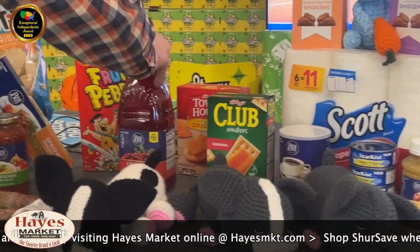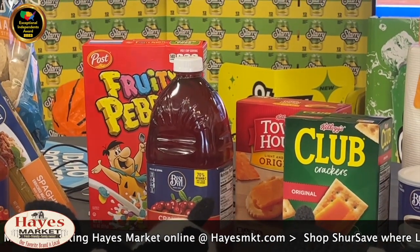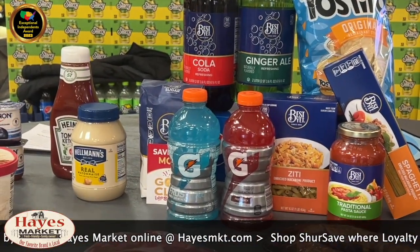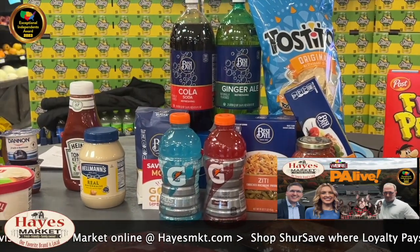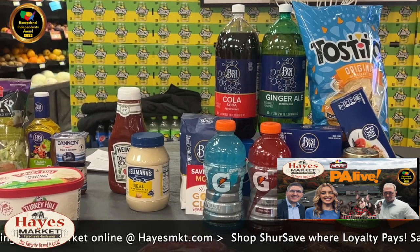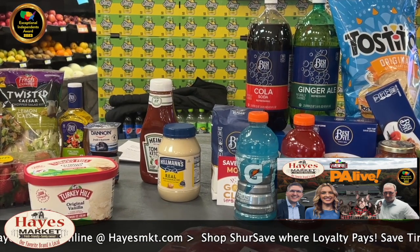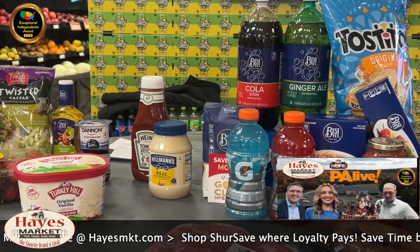How about this - cranberry juice for the adult beverages in your life? $1.99, limit two, front page item as well. Sticking with the private label, Alice - Best Yet sugar is in ad and also considered a Gold Club saving. The sugar price is typically $2.89 retail, coming down to $2.29. And how about the Heinz ketchup? Good for grilling season - hot dogs, hamburgers, and so forth. With the Gold Club savings it's only $4.49, regular retail is $5.85!